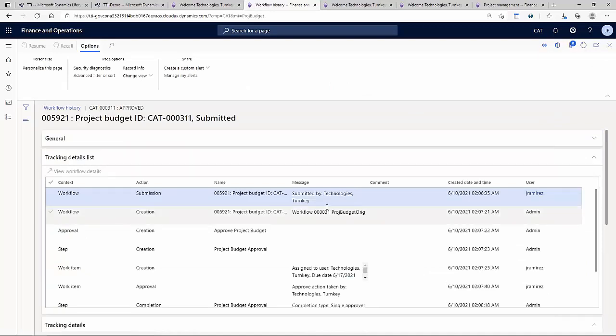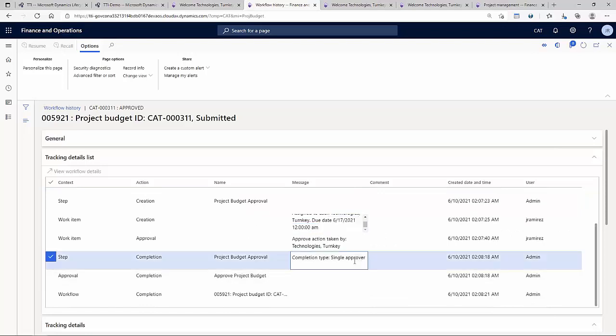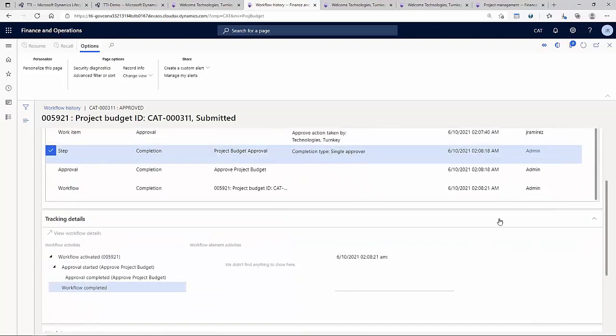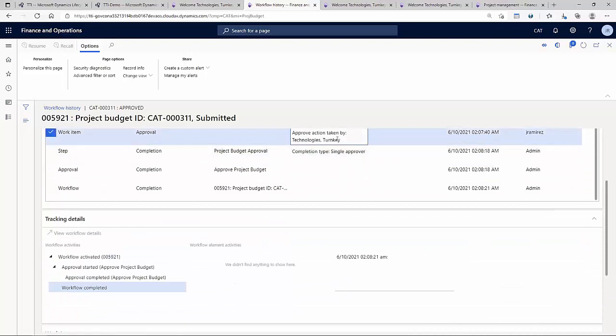So we have that this budget was submitted by this user, Turnkey Technologies, right? And it was due by 6/17 at that time based on my policy. And then basically it was approved, right? Who approved it? It was an approve action taken by Turnkey Technologies.